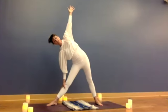Right hand can rest on thigh, shin, toes, floor, block, lots of options. The spine is what's important here. The establishment, the openness, and the elevation is most important. Everything else is a variable.